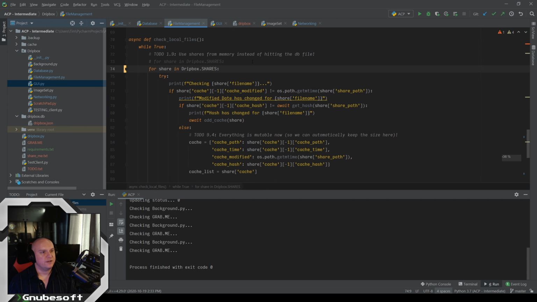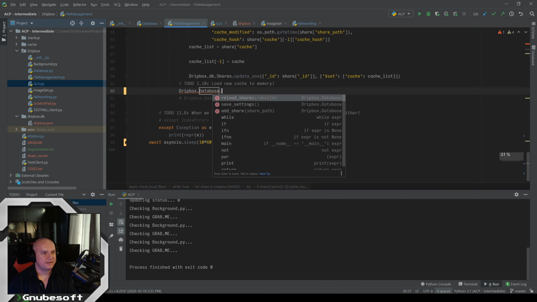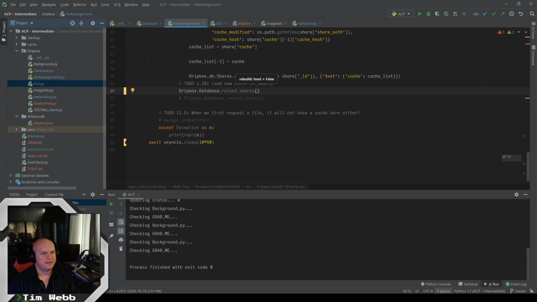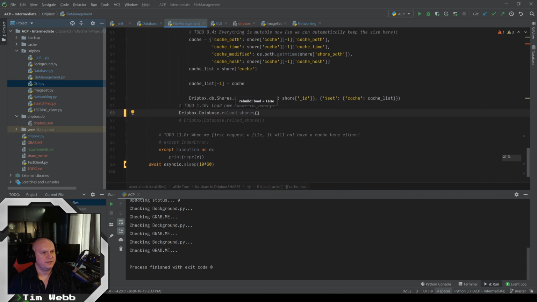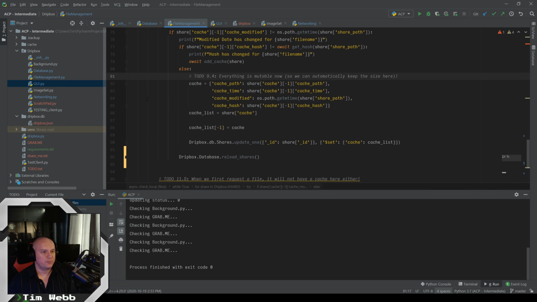And likewise, we can make sure that at the bottom of this we're doing this correctly and using the Dropbox database reload shares. And this doesn't need to be a rebuild. All right, we're almost to the point where we get to start making things pretty. There's two more things that need to be addressed.